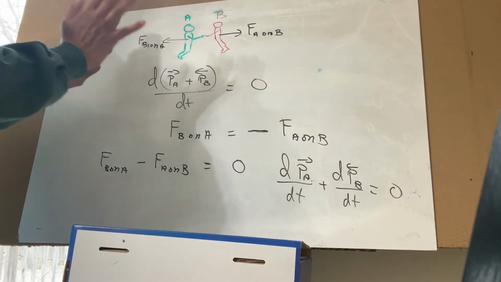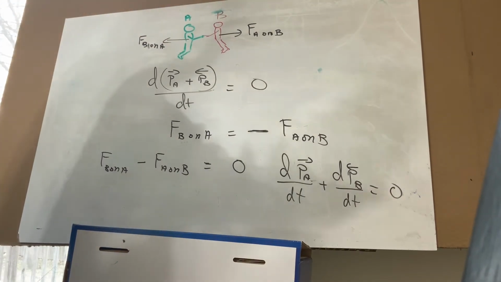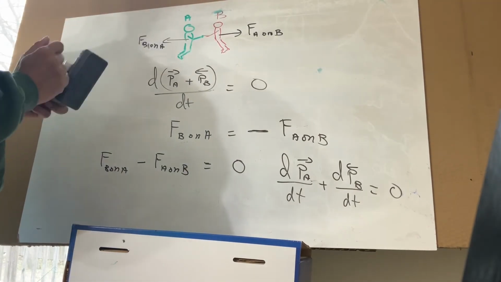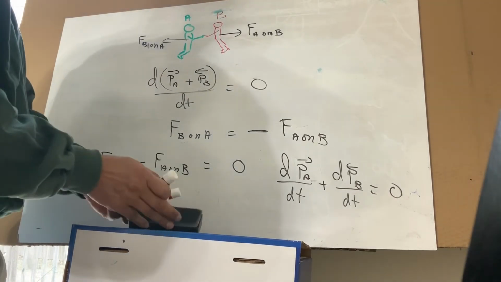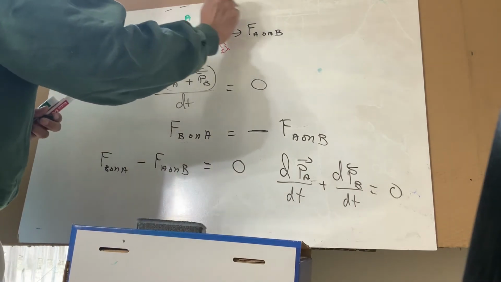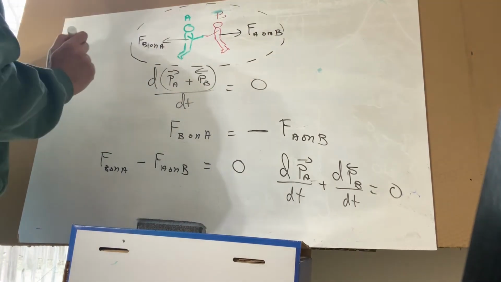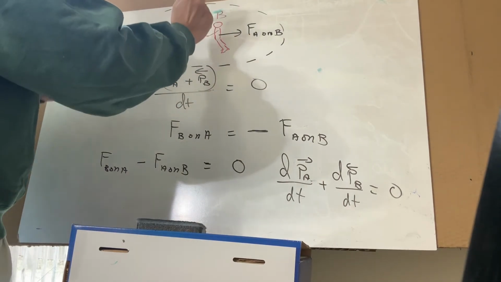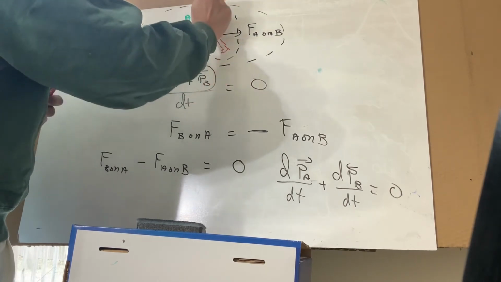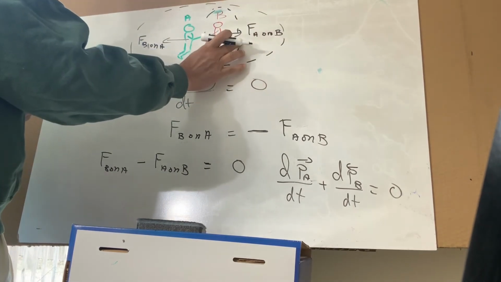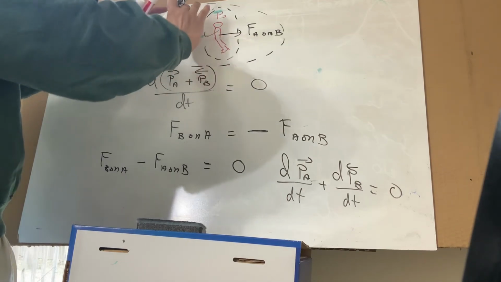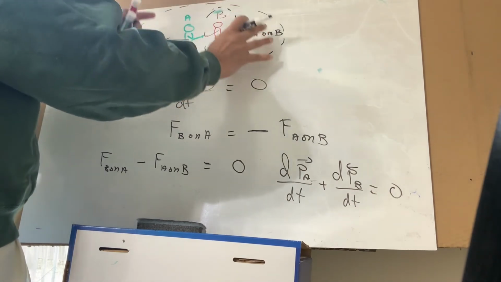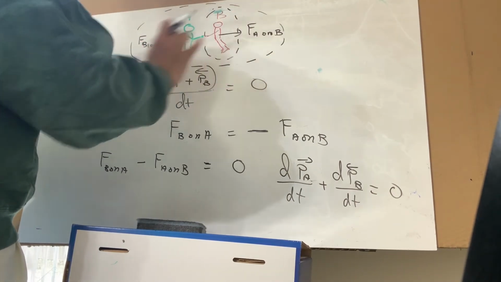So what does that mean? If I push on something, that something will push me back with an equal and opposite force. Those are internal forces. So in this system, if I look at these two astronauts, those two forces are internal. External forces, for example, if I'm only looking at B, then this becomes an external force on B. But if I'm looking at the two of them, the total system, these two forces now become internal.